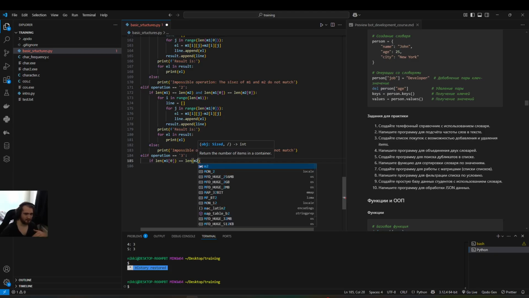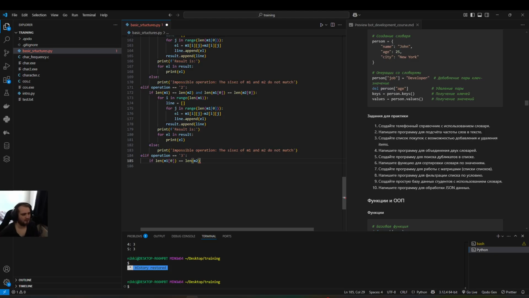Basically, the column is the number of lines of the elements, so the length of this or this thing, right? And in this case, we're going to multiply it as a matrix.